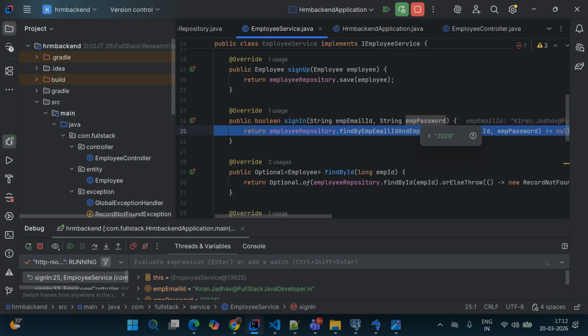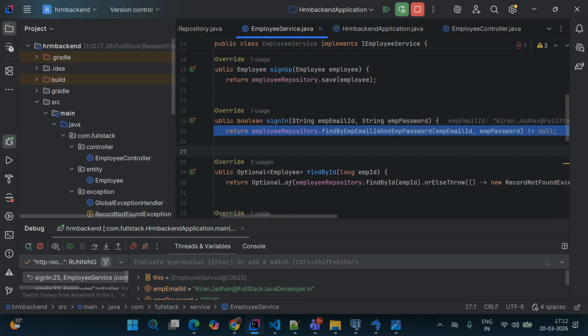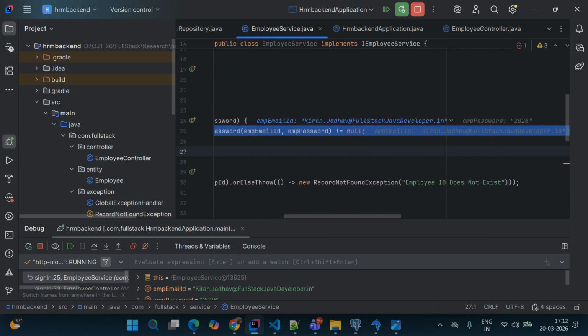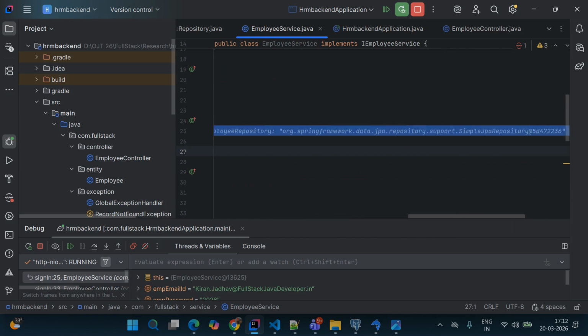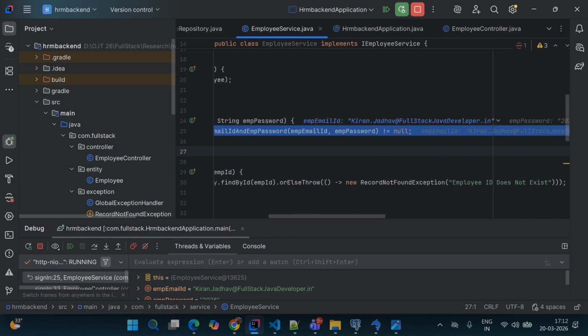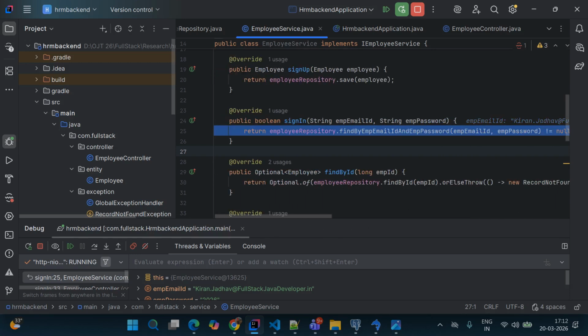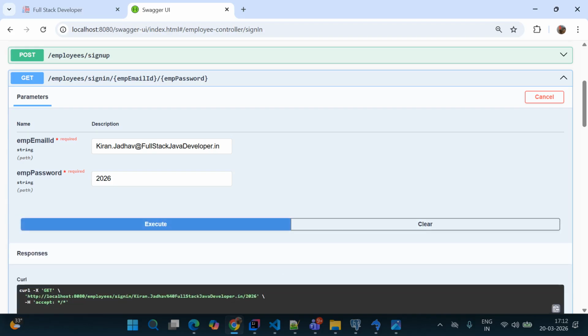Then definitely this is not null here, right? It means this will be marked as true here, correct? Then definitely we are expecting the response to also be true itself here. Then you can simply go ahead and resume it. See, the response available there is true, you are able to see.